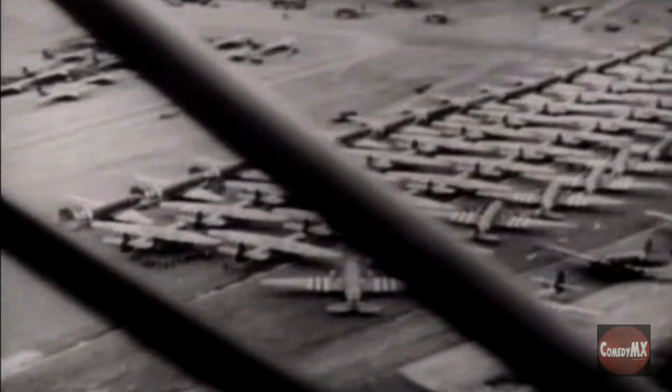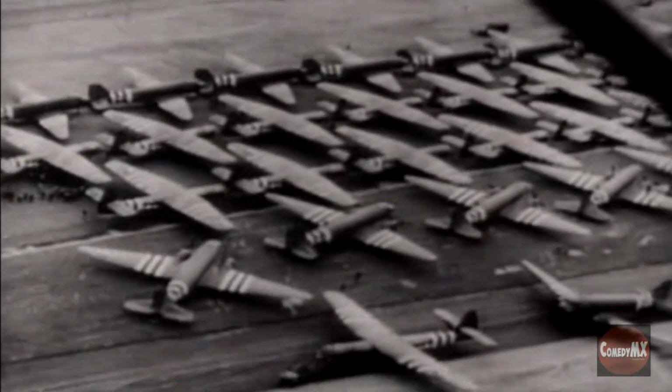The troop carrier command was ready for its next move. They had massed hundreds of British and American gliders in preparation for the most gigantic aerial towing job ever attempted. Each held a full cargo of jeeps and guns. And the fighting men to use them. The lives and success of those who were already in France depended on the flight of this vast armada. They were greatly outnumbered and desperately needed these reinforcements. How they got them, a story of two-way air traffic and an unbroken chain of planes and gliders stretching from England to France and back again, is best told by a man who was a part of it all.